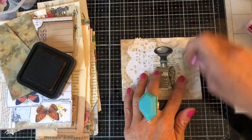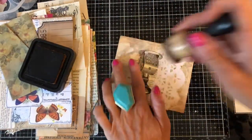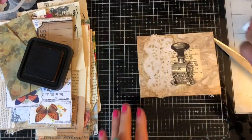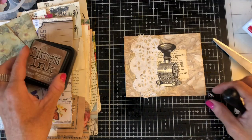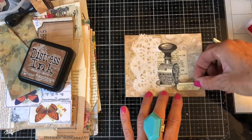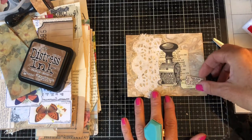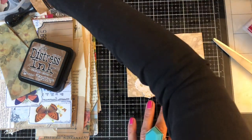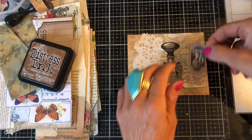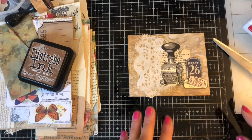So I'm just going to ink this up all over. And I think this pocket and this, I think, are from my Marvellous Men kit. And I'm just inking over that whole doily, which is obviously quite white by contrast. Now, I've got a little ticket here, and I've got some stamped pieces. So we could have something like that. Now, oh, not that, because that's huge on there. Not that, it's very black. So just something like that down that corner, it just sort of ties it all together really, doesn't it?